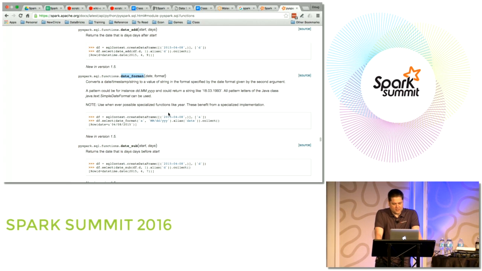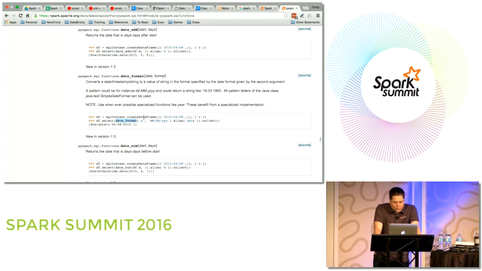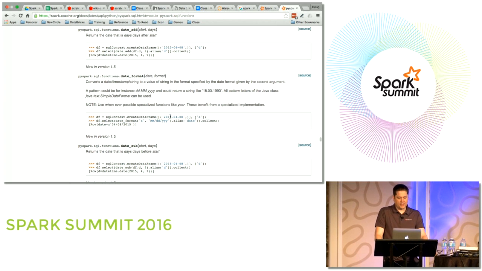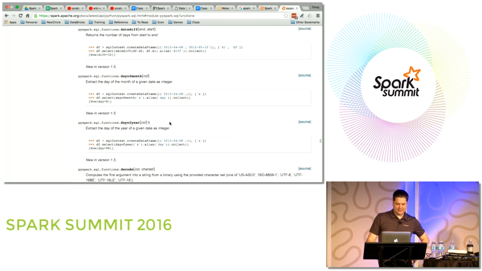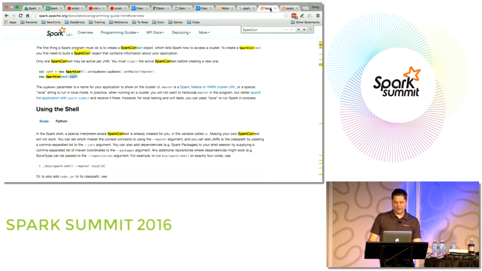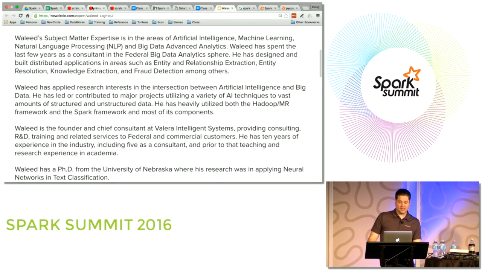There's a few other ones as well where you can go from date to timestamp. This is going the other way around, from a timestamp to a date, which is really, really nice. You can do some really cool things with date formats. Get the day of month, day of year, etc. Really powerful functions. So before you go making your own, take a look at those built-in ones.